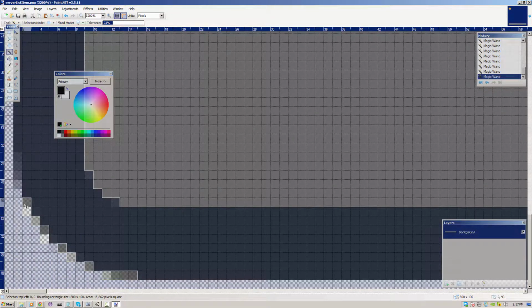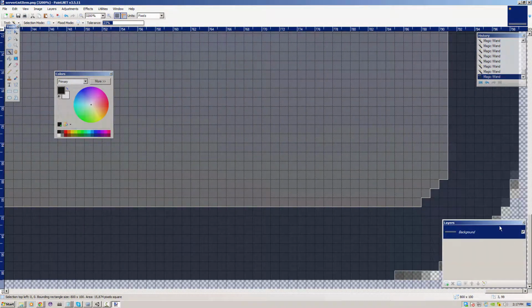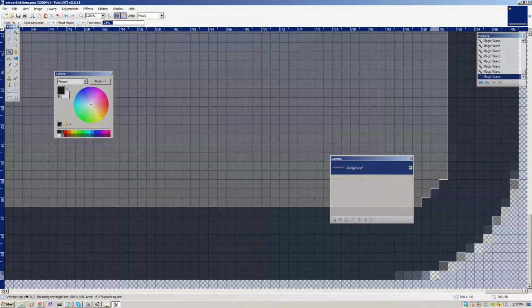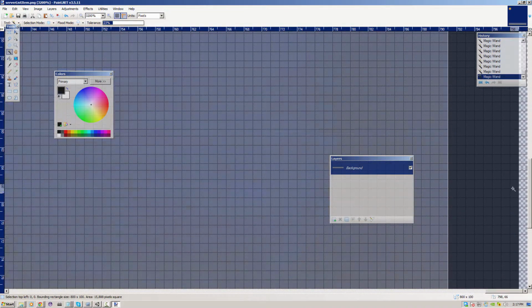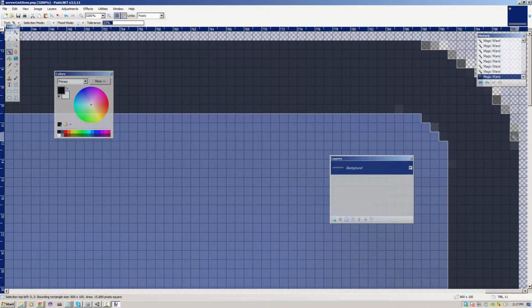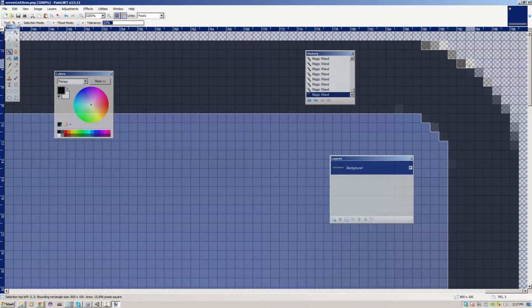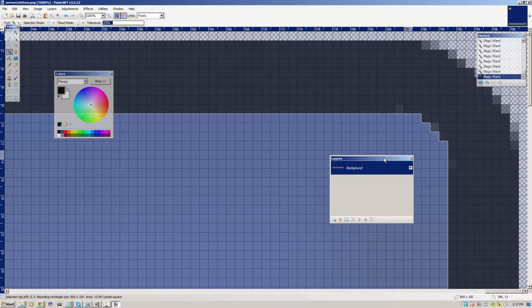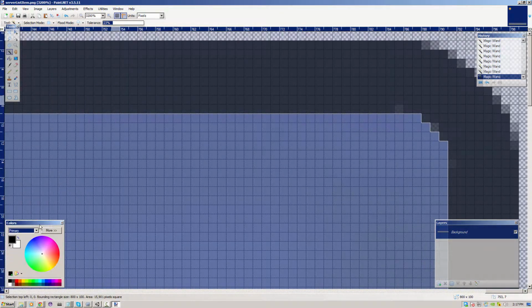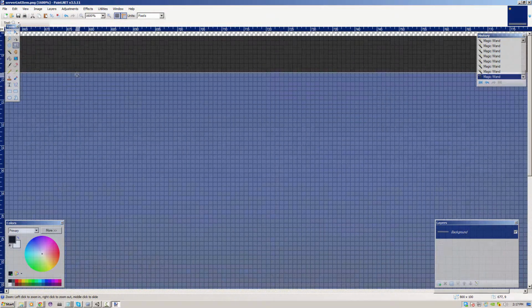Just get all these excess edge areas here. This way, I can, let me zoom back out.